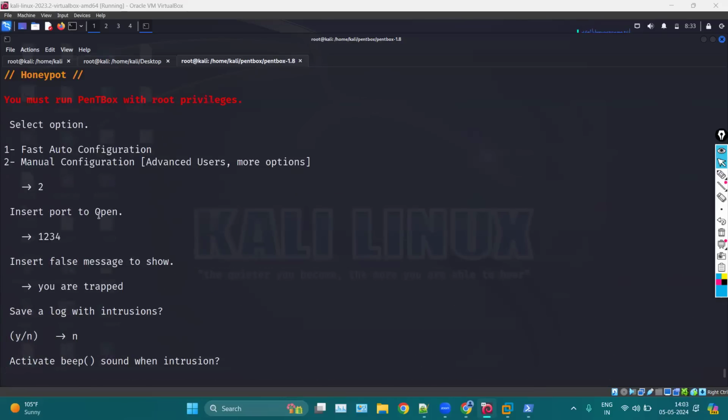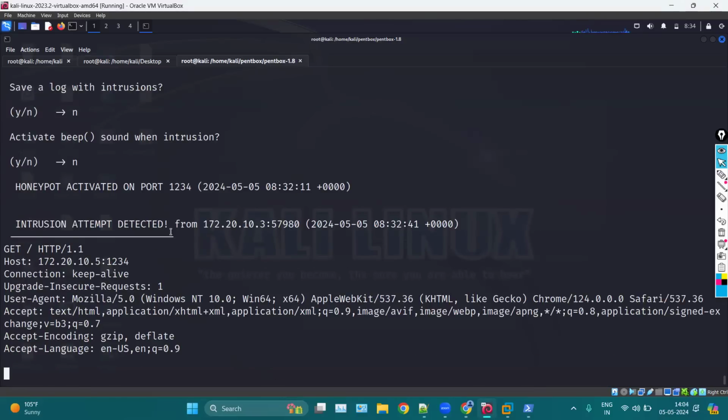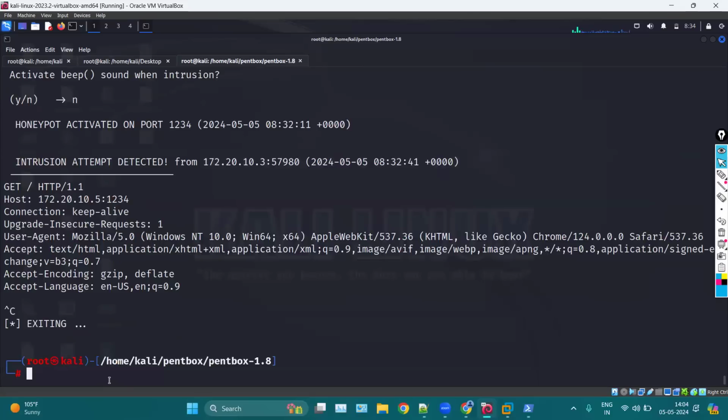So with this, we have found that someone with this IP address and this port number has accessed my IP address. If anyone tries to scan my IP address, my Windows or my Linux IP, then this honeypot will tell me the information about that particular user. That is the main benefit of having a honeypot. You can install Pentbox on the machine where you want to establish a honeypot, then activate it for that particular system, and if someone tries to use that system's IP address, you will get a notification. Is it clear? Yep, that much is clear.